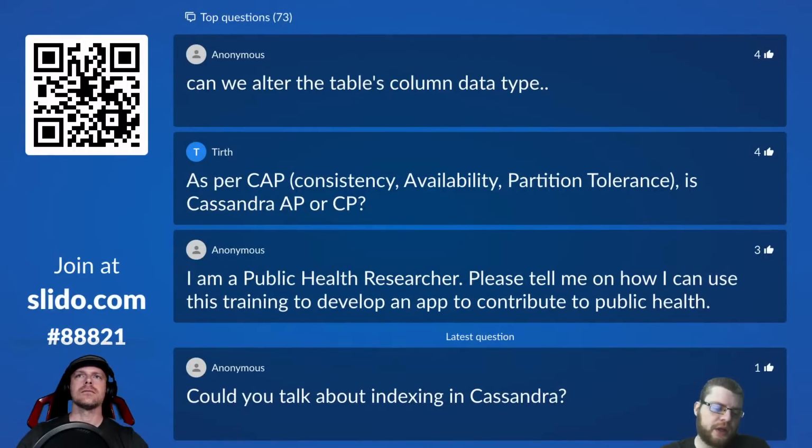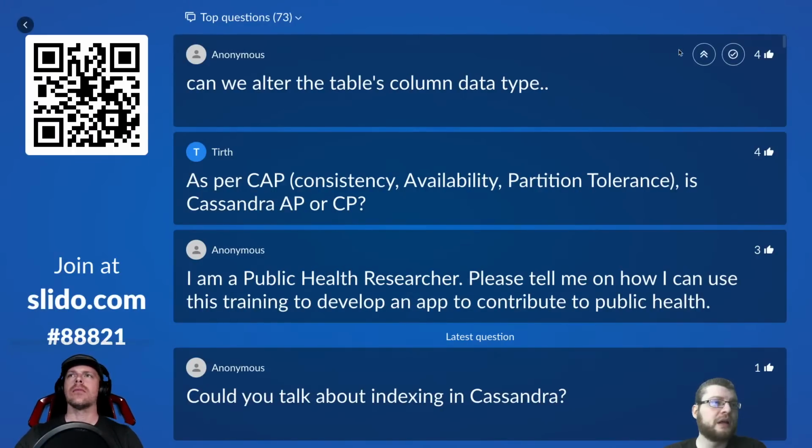Okay, so alter commands are interesting because you cannot use them on anything that is in the primary key. But if you have a data column and you wanted to change a type, I do believe you can do that. At least I'm not aware of any reason you couldn't. That is not something I personally have done a lot in the past, but I do believe that is possible. Definitely not in your primary key though. The columns that are there.